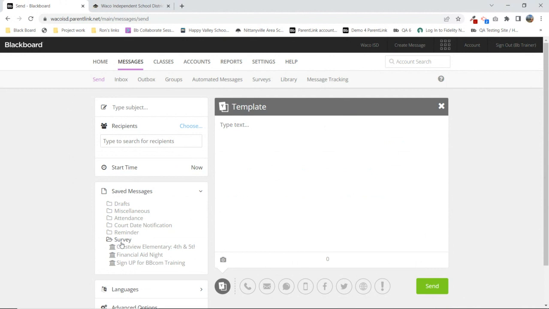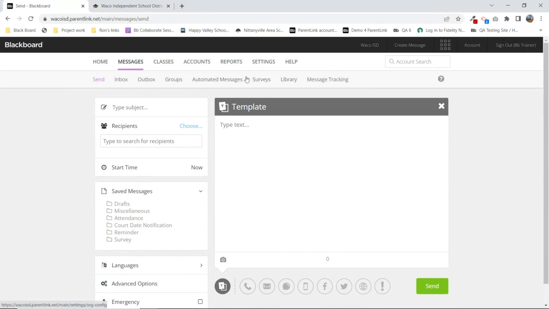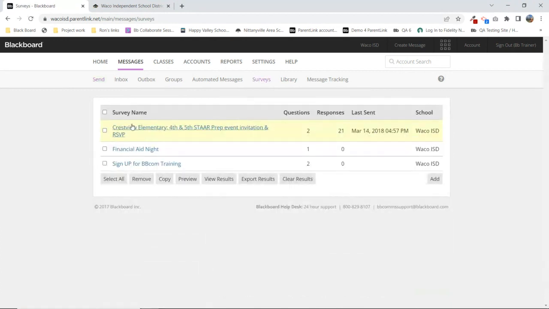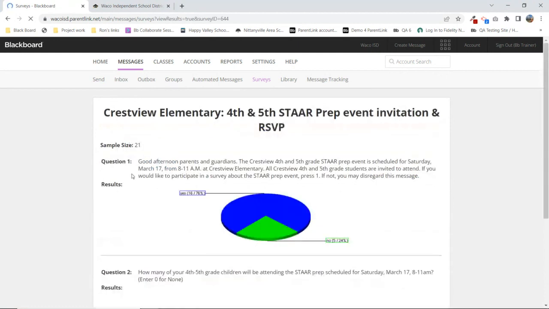So, now that we're talking about it, let's start with that subject first. So you see there's 3 current surveys right here. But you could modify those, create more, or delete any from the messaging area, and the submenu on the right says surveys. All right, so here are those 3. If I wanted to modify any of them, I could just click on the title and open it up and change the survey, whatever else.